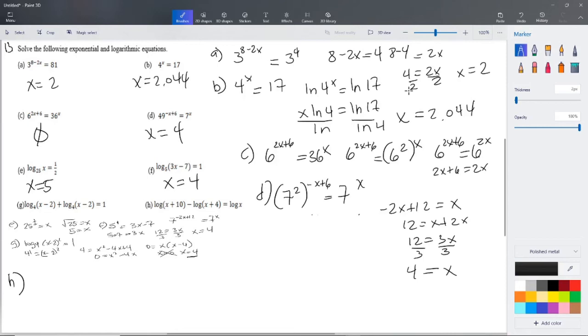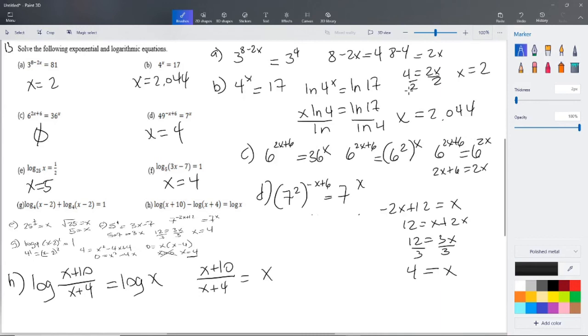This becomes a division. We have 1 log. We're going to have x plus 10 in the numerator and x plus 4 in the denominator, and it's going to equal log x on the other side. Now we have the same base of log on both sides here, so we can lose those logs and set the rest equal. So x plus 10 divided by x plus 4 is the same as x.